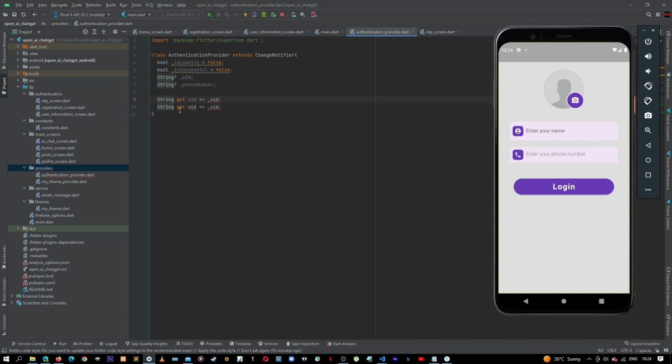So this string can be nullable, then this also like that. And then let's get isSuccessful, which will return our isSuccessful on top here. So actually this is a phone number because that's a string.